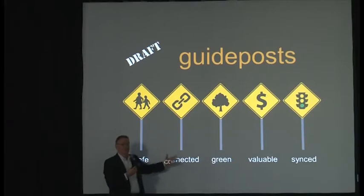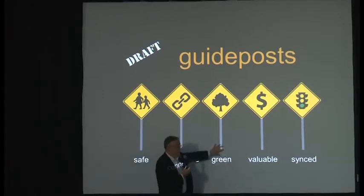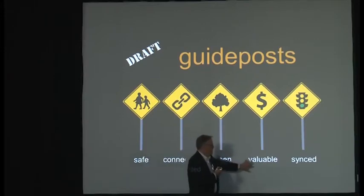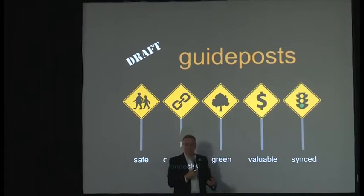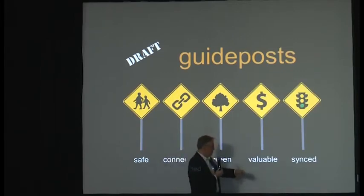We need to redevelop some of the 1970s style strip shopping centers, which were just built as parking, into a pattern of streets and blocks so that all of that traffic doesn't have to get out on Folly Road just for local purposes. It needs to be green, not just planting trees, but much more, and we'll talk about that. It needs to pay for itself. We need to actually take a value-added approach to any investment that's made in infrastructure here and say, how do we capture that value and make it worth it?